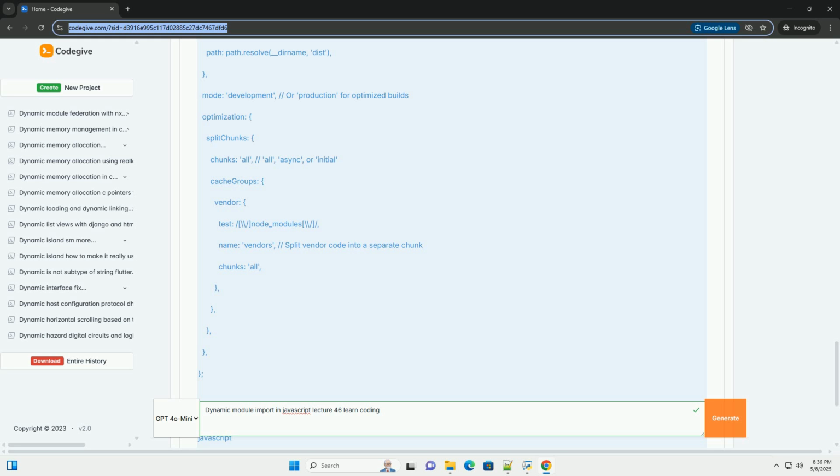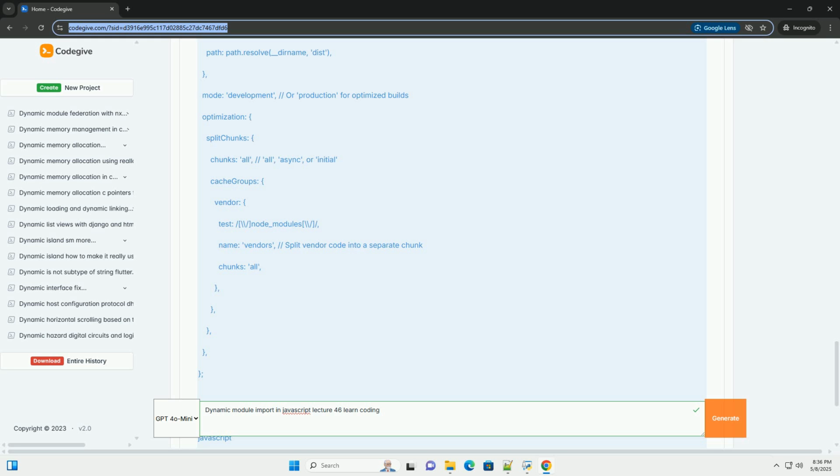2. On-demand loading of components. In UI frameworks like React, Vue, or Angular, you can dynamically load components when they are needed, for example when a user clicks a button or navigates to a specific route. 3. Plugin systems. Allow users or developers to extend your application by adding plugins.